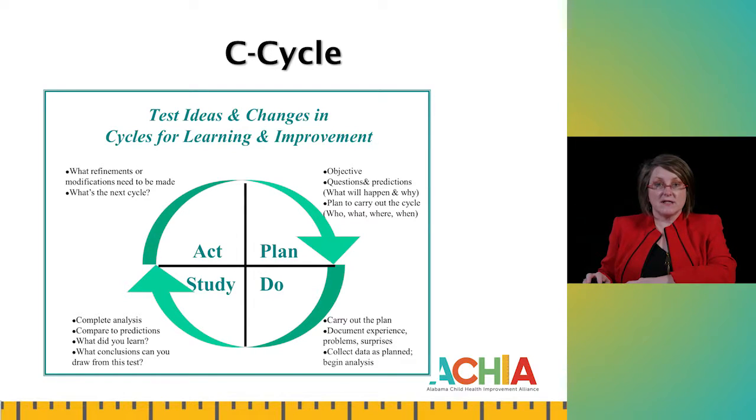We should do quick cycles of change, which include just a few patients at a time. And this particular PDSA, Plan, Do, Study, Act, is from ACHIA. When you're thinking about a Plan, Do, Study, Act, you should spend a lot of time on the plan. You should obviously look at your objective, your aim for improvement. Ask yourselves questions and make some predictions. What's going to happen and why is that going to happen? And then really get specific about how you carry out the cycle. Who is going to do what, where, and when.